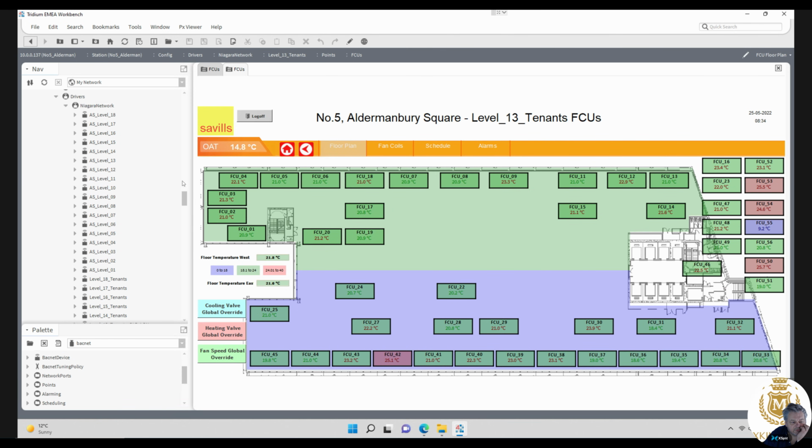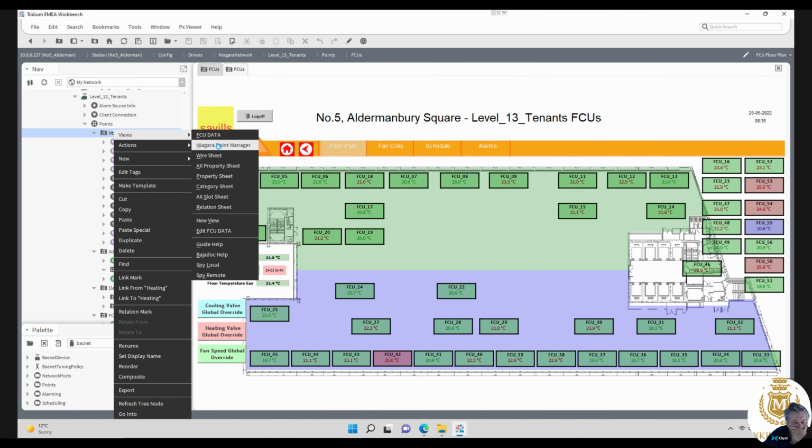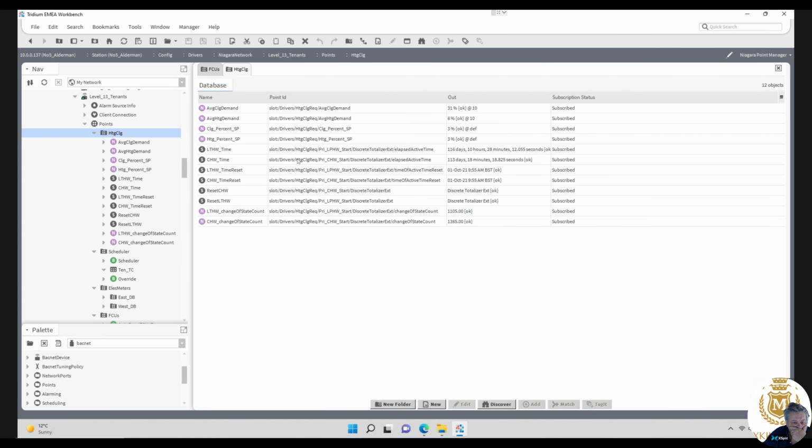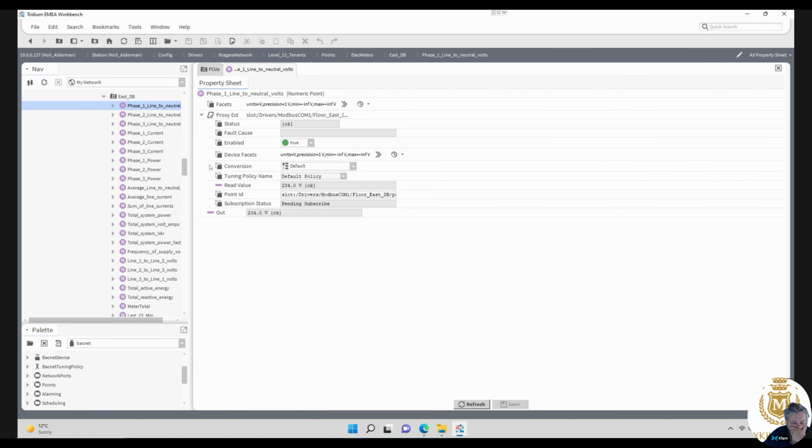Let's just minimize level 13 down. That's the old one. That's the new one. None of them. Scheduler we've looked at. Electric meters will all be to do with, yeah, just looking at the Modbus there, so that's nothing to do with that.